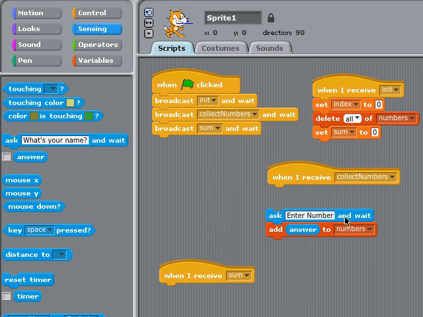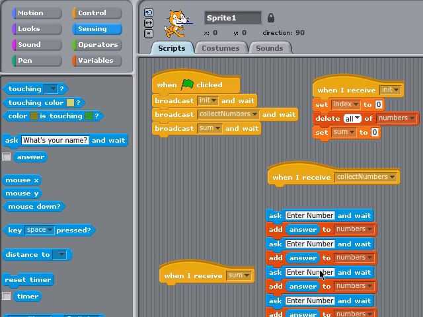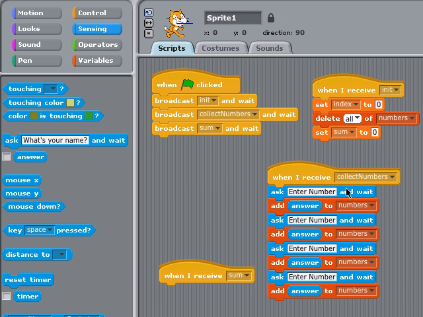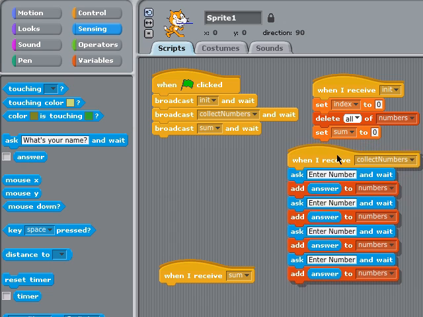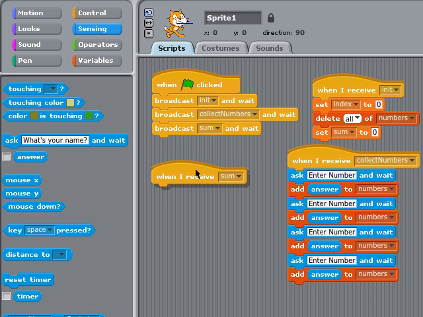of numbers. If I hit the command button at the same time that I hit the mouse, this is for a Mac. For a PC, you would right click, and then I can duplicate this, so I don't have to keep entering in the same thing. We'll duplicate it again, and now it's asking 4 times. Later we'll do that with a loop. Right now, let's do that, and then the sum.